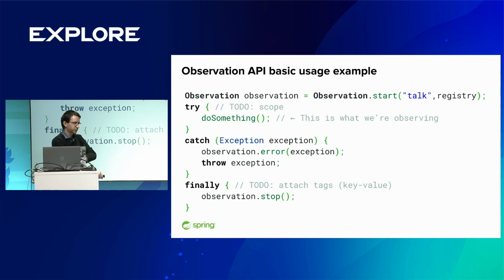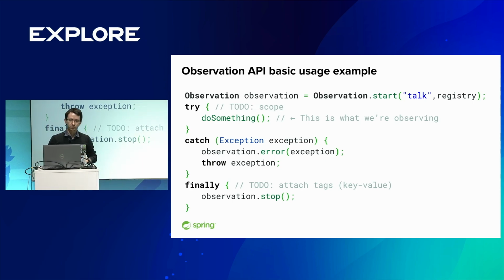So what we came up with is the Observation API, which is kind of new in Micrometer, but it's not that new. It was released 1.5 years ago, in November 2022, with Spring Boot 3. What you can do is that instead of doing this boilerplate of starting and stopping timers, starting and stopping spans, you can start and stop observations, also signaling errors, attaching metadata, and doing other things as well. This is just scratching the surface. There are more things that the Observation API can do for you, but this is the gist of it.